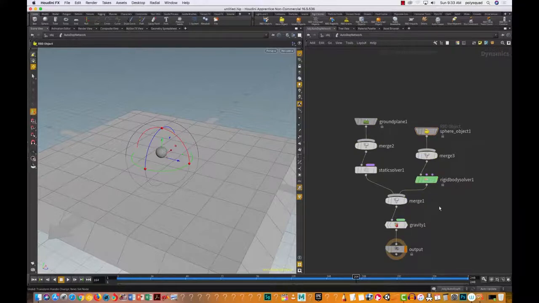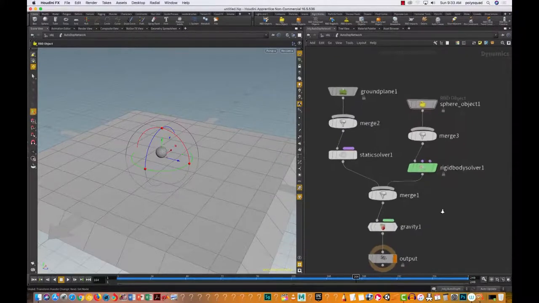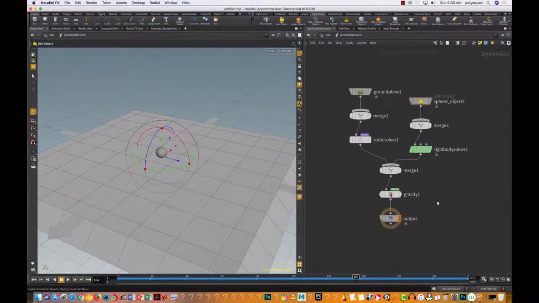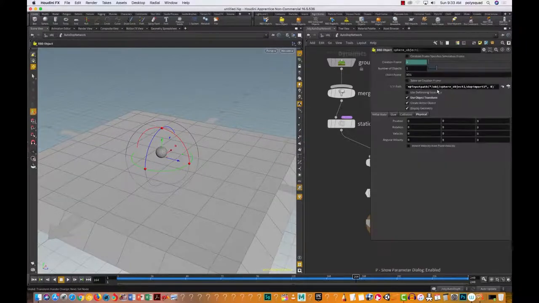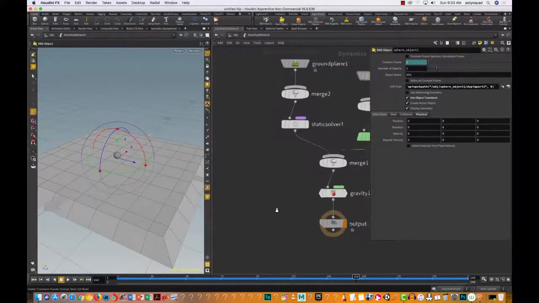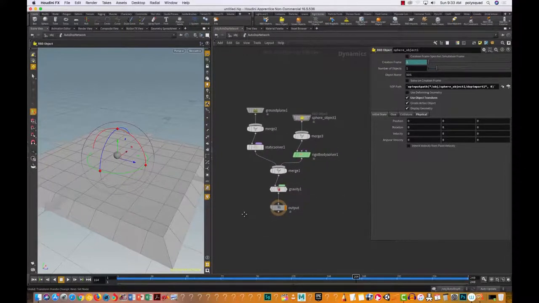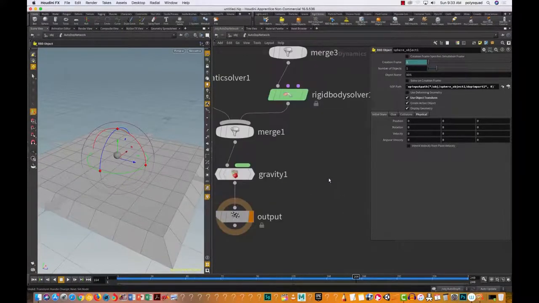And let's take a look at what's going on here. We've got this RBD, this is our source. This is our sphere. If you press P, let's take a look. This path refers to the sphere.